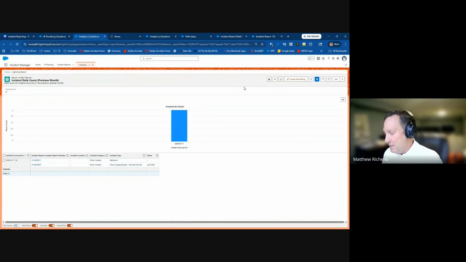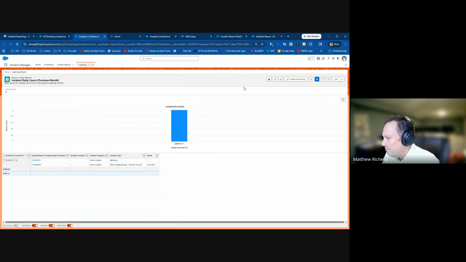And then the second part is, once it's in the system, there is what's called a permission set that you need to be given. It's kind of like a group, if you think of it that way, that gives you permission to Incident Manager. And that permission goes on what's called your Salesforce profile. So Salesforce has Avocado profiles where, I think there's one called supervisor, user, and finance, I think are the three most common that we see.